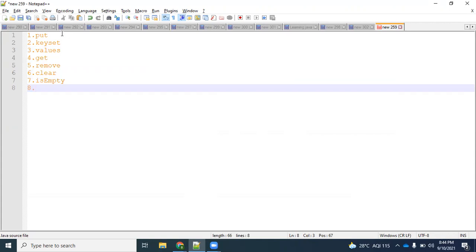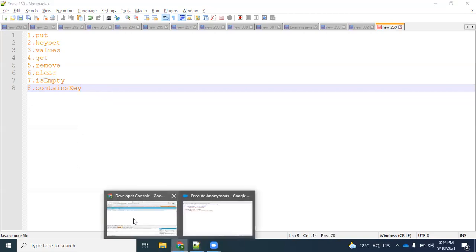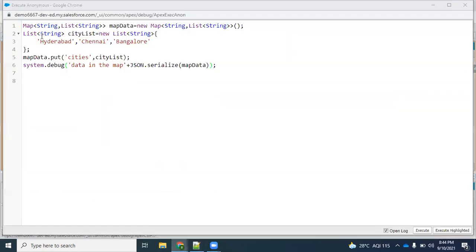Okay, containsKey. I think we have missed this. This is very important. Let's try to see this as well. Let me make it simple. Map of string, string.